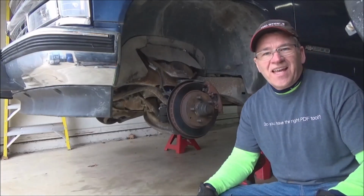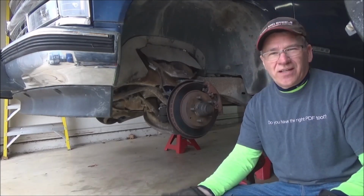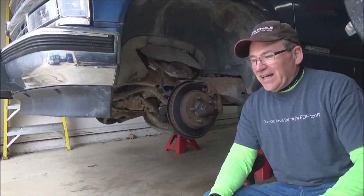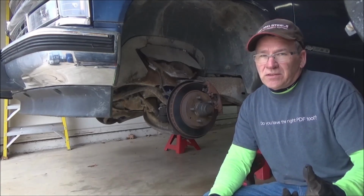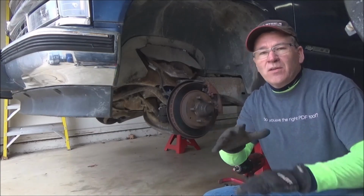Okay. Sorry about the crappy camera angle and the crappy lighting. I know I need lights. I need better cameras. That's coming in 2020. But right now it's 47 degrees outside. It's freaking cold. That's freaking cold in Texas. And it's starting to drizzle. It's almost sleet. No, I'm just kidding.